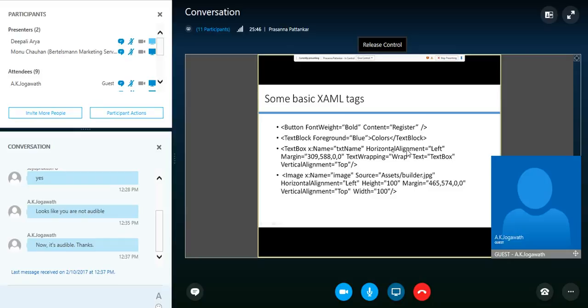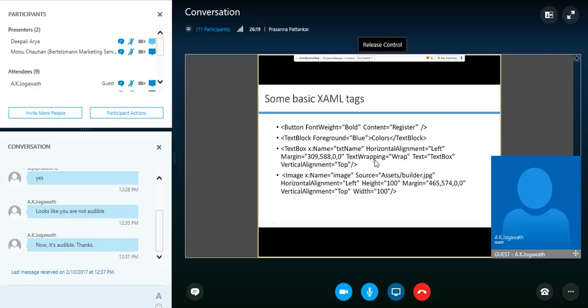Horizontal alignment we are giving as left side. So when you use left side, it will come on the left hand side. If you want to make it center, we can make it center. When you execute this code, it will appear in the center. If the horizontal alignment is on the right hand side, it will come on the right hand side. And we are using the margins also, at the left hand or right hand side or the top or bottom side. So we need to mention the margins.